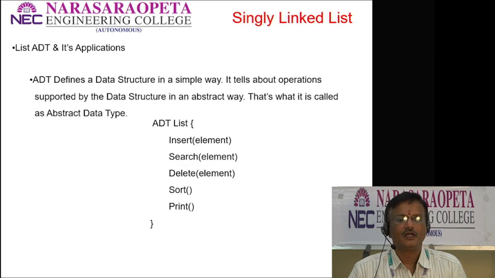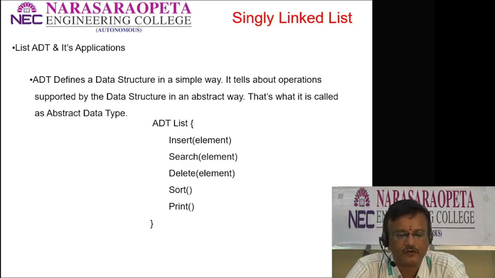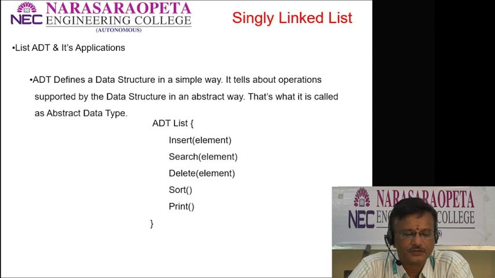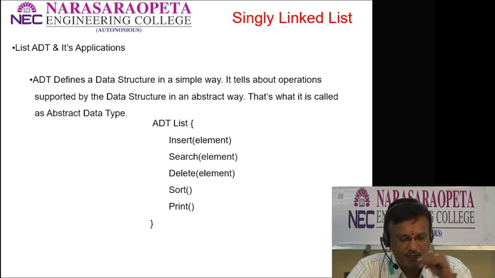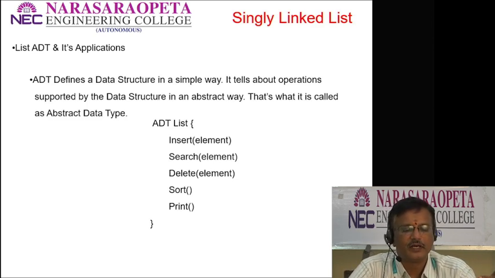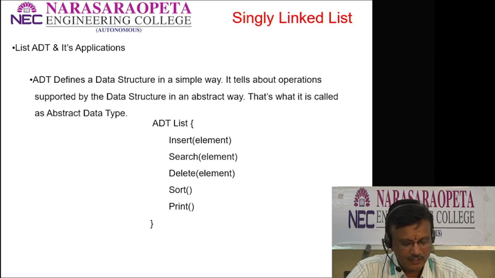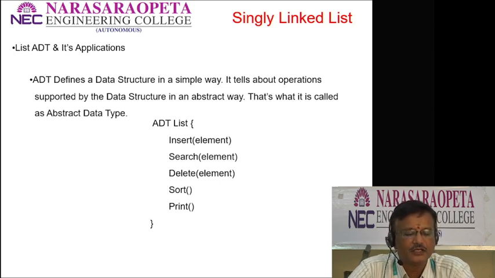For example, if you are implementing software for a bank, it needs to maintain its customers' data. Whenever a new customer opens an account, I need to add the details of the customer. If I take the customer as an element, the element includes customer account number, customer name, type of account, etc. So adding a new customer comes under inserting a new element into the list, and whenever you want to search for a specific account, you can search.